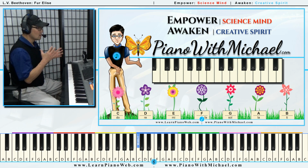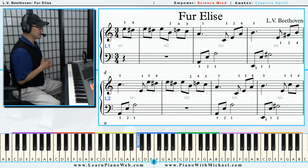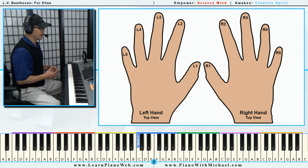So, when looking at and learning a new piece, what I like to do is break it down with the right hand and then also the left hand and then bring them in together. So we'll go ahead and use that process.